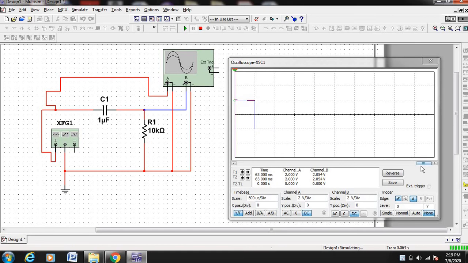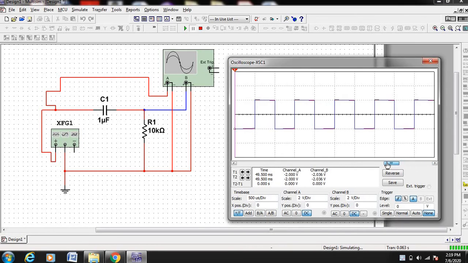You can see the output is almost the same as the input. Since the time constant is almost 10 times the time period of the input waveform, the blue output line is almost overlapping the red input waveform. Therefore the output is a similar reproduction of the input.